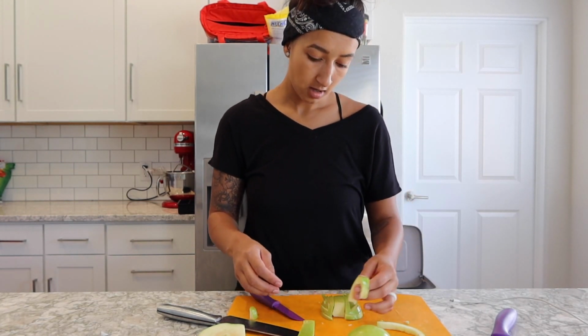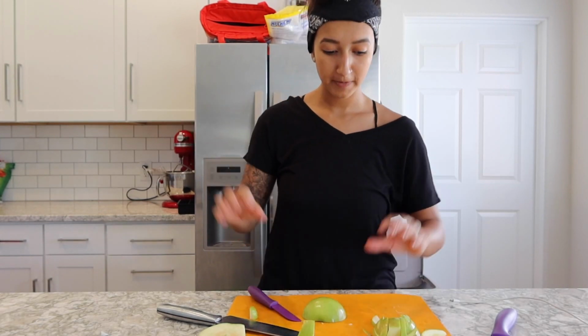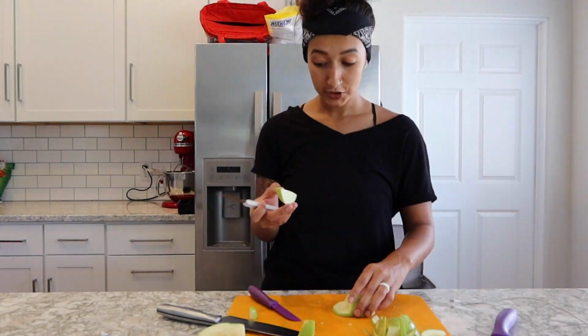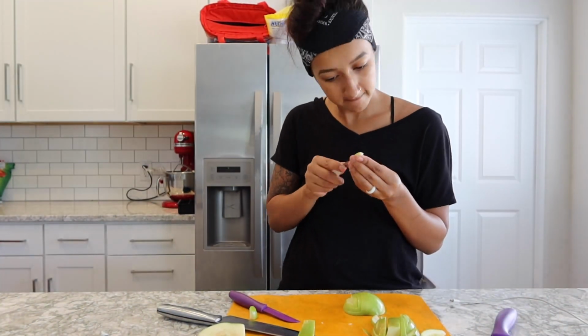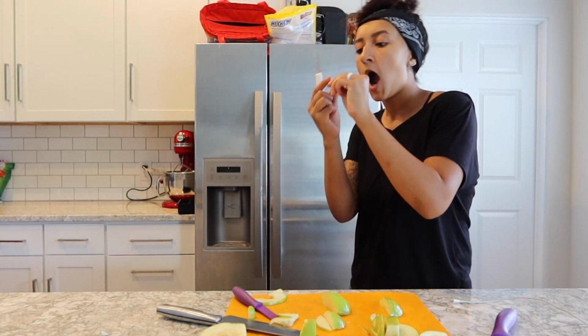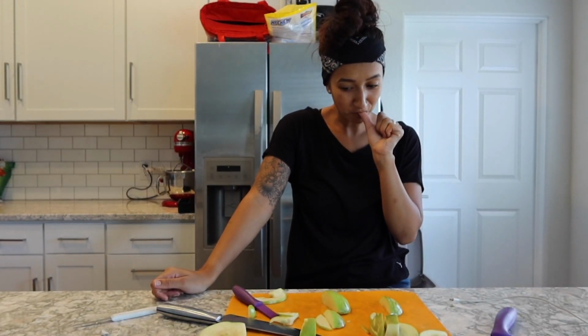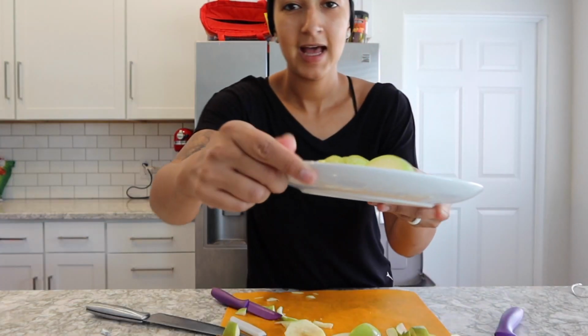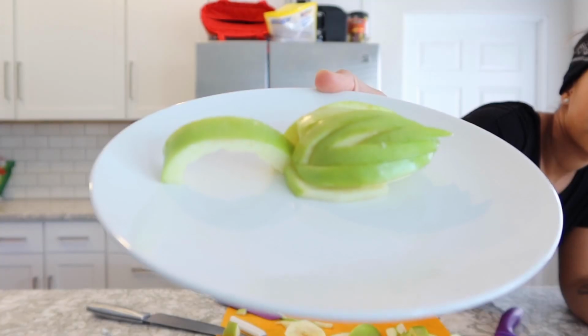Okay, so now we just gotta get, I just realized, I don't have a whole other half apple. We're starting over, guys. We're gonna use a paring knife. Take that. I'm doing really good. Really, really good. Thumbs up. All right. Ta-da! Oh.